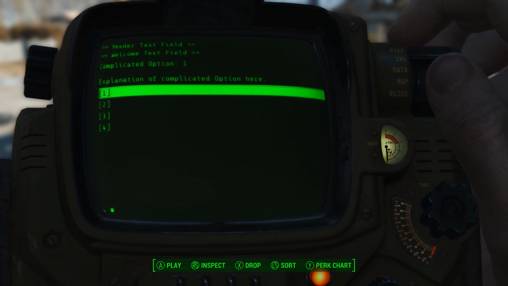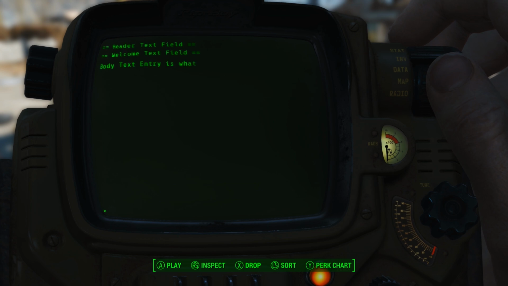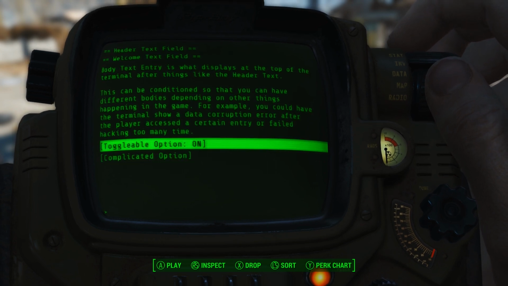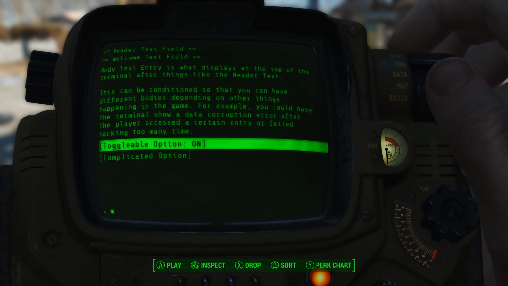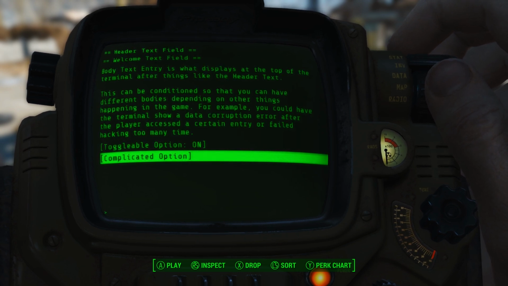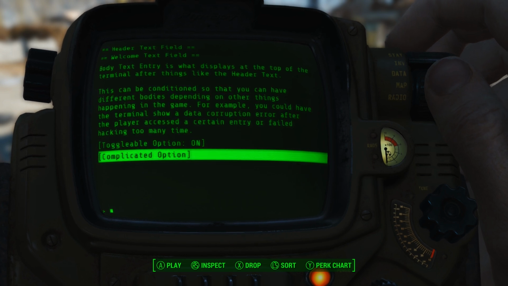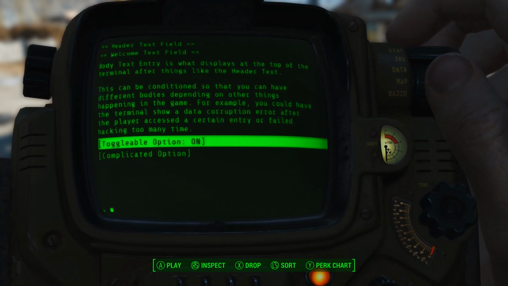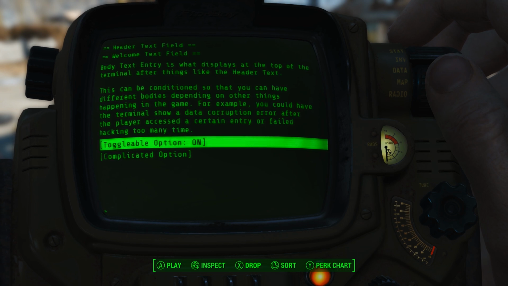So if you guys think of any other types besides these two, of showing the actual data right within the line of the option and then having it be a subterminal, if there's some third way that I'm not aware of. The only other third way I thought of while I was preparing this video was you could click on these and have a message box pop up, but that feels kind of disconnected.